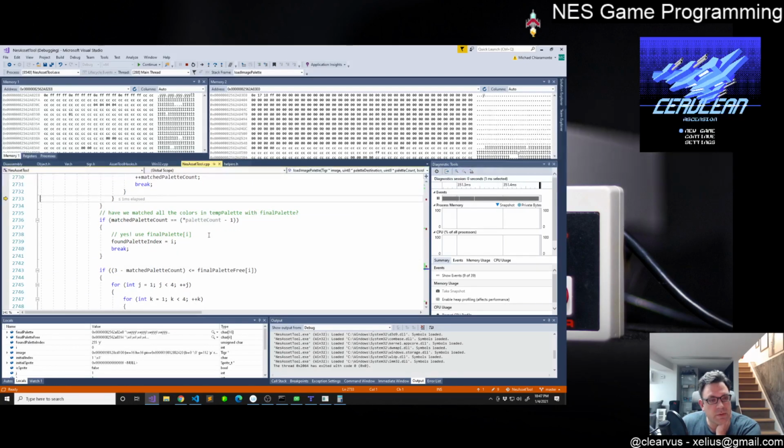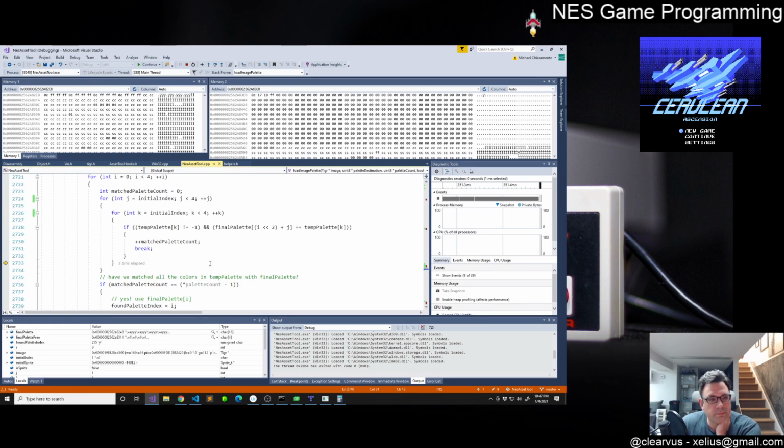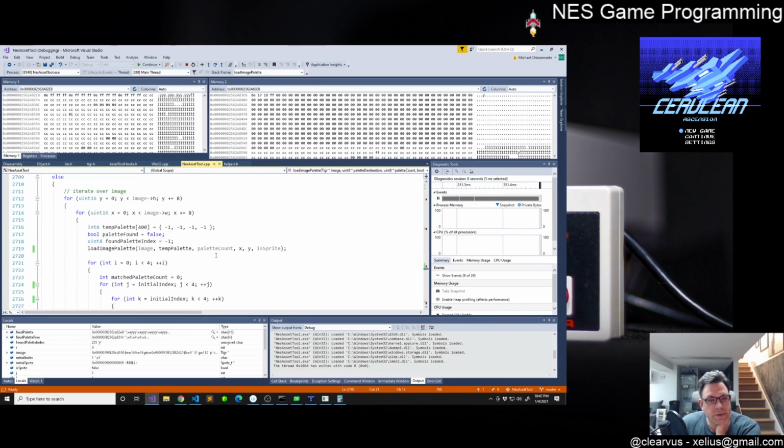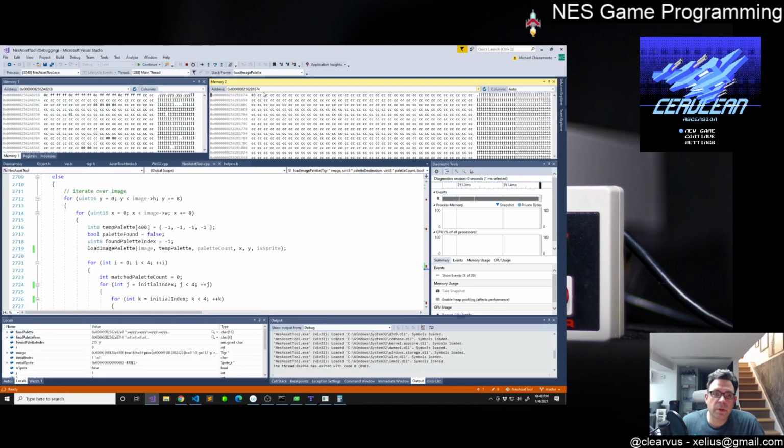So we said we matched the palette, and then have we matched all the colors in the temp palette with the final palette? Palette count is, so the problem, I guess, is that palette count is also 3 when it should be 4.